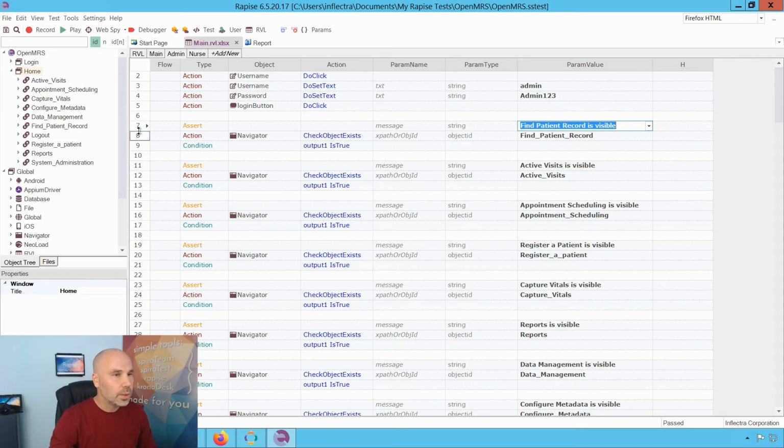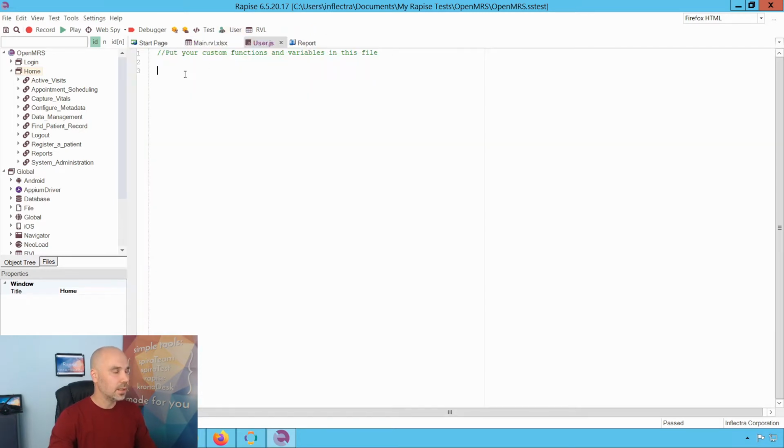So I want to speed up this process and I'm going to create a very simple function. To do that, I go to the user.js file and create a function. The name of the function will be check tile visible and it will have 2 parameters.